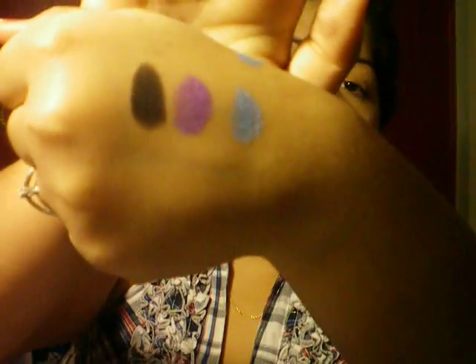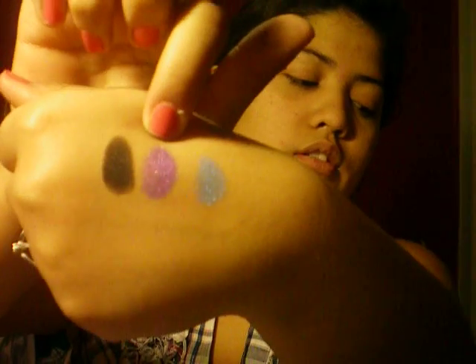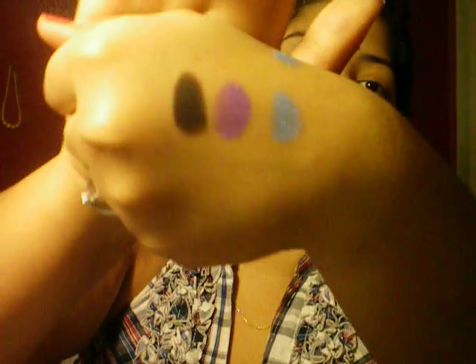I got the 88 color set from eBay. They actually gave me 10 duplicates of the same exact pigment, so I'm going to be giving some away in a contest and also for Christmas gifts. I did some swatches just so you can see how pigmented they are. This is number 16, number 78, and 44 — just blue, purple, and black. I really like them. The only thing that's bad about them is they're all really shimmery. There aren't really any matte colors — this is kind of a satin black, it's just not completely matte, and a lot of them have a lot of shimmer in them.